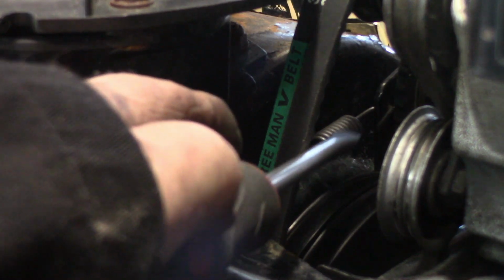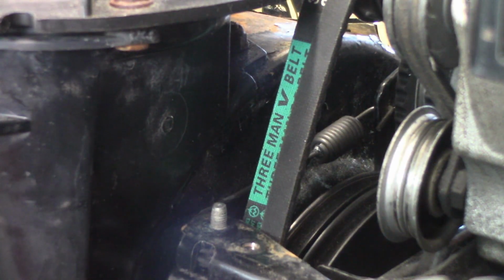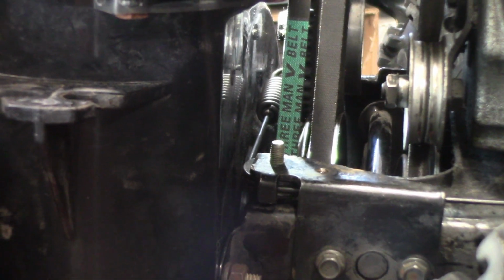I'll show you what I'm looking at over here on this spring. There's the spring right down in there that we just hooked up. Now I'm going to tension this, and of course it's going to go right behind the belt where you can't see it. So tension the belt. You'll see the belts tighten up. Okay, and they've quit moving, but you still see that spring move just a little bit. Belts tension, they stop. See that little bit of movement on that spring? That's kind of what I'm looking for. So that's what there is, and how you adjust it.